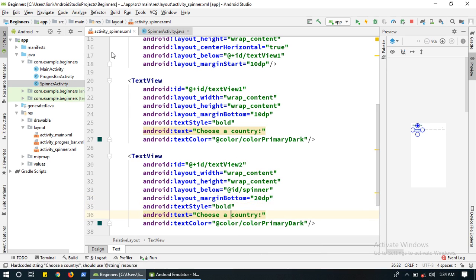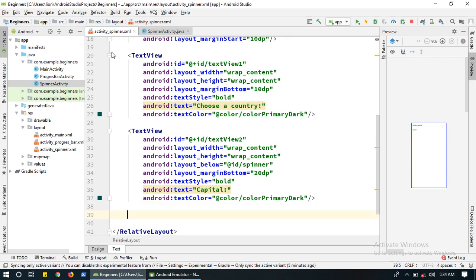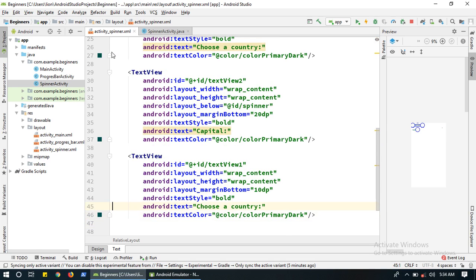Change the text to Capital. Style bold, text color primary dark. Okay, now copy and paste one more time. Change the ID to capital, wrap_content.